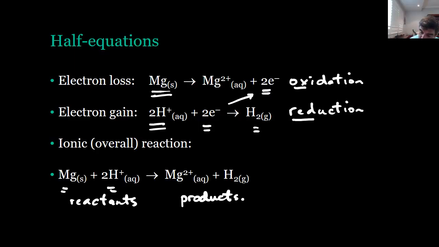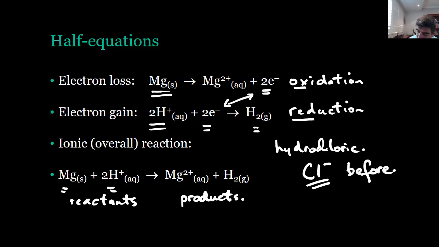Notice that we have two electrons on either side of our arrow, and so as a consequence they will cancel out. But notice something else. If we were to do this with, say, for example, hydrochloric acid, then we would have chloride ions also in the solution. But what would be happening with the chloride ions is that they would be present before the reaction occurred as a result of the ionization of the hydrochloric acid, but they're also in the solution after. They don't precipitate out. Magnesium chloride doesn't form a precipitate, so the chloride ions will stay.